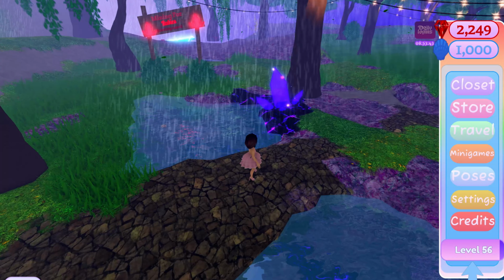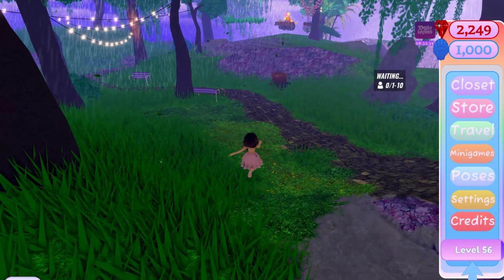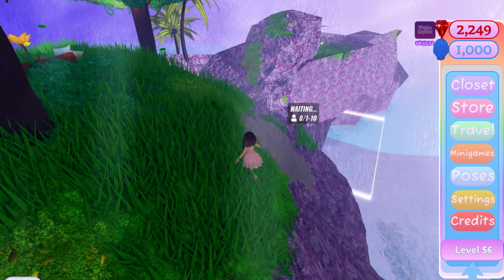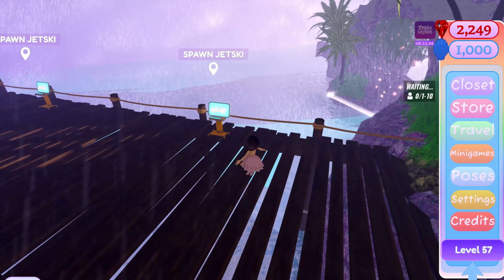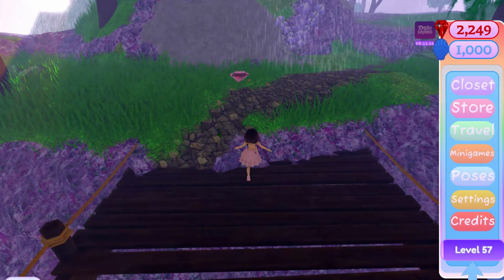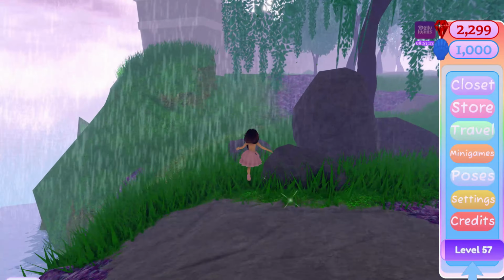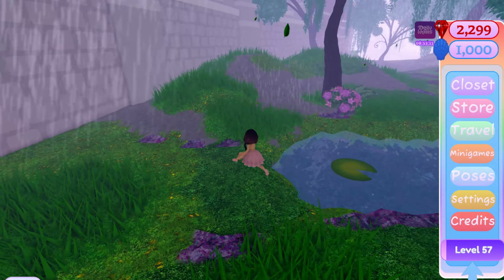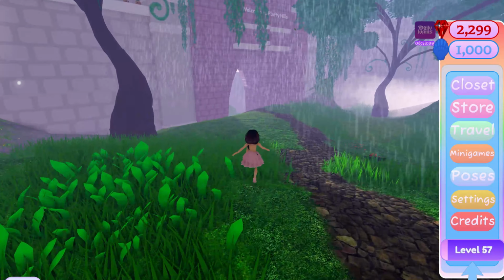So right here is where you can mine for rubies soon. They're going to create that. You can kind of go down into that area and see. You could push E to mine. Over here, you see where it says waiting. So this is the jet ski race area. So you can come over here and spawn a jet ski and participate in the race, which is pretty cool. Something else to do. A cute campfire here. Let's go explore over this way. This game just has beautiful landscaping.